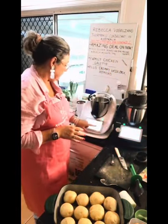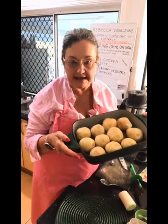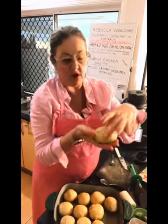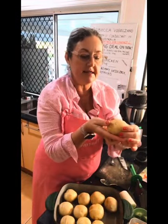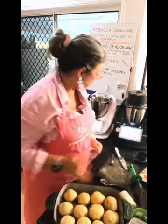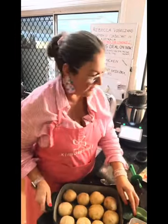And then I'm going to move on to make this creamy Hasselback potato bake. I've already jumped ahead and Hasselbacked my potatoes. What does that mean? It means I've sliced them in little slices without going all the way to the bottom. I've put them into my baking dish and now I'm going to make the creamy sauce that's going to go with it.